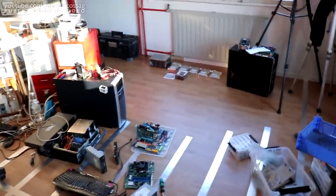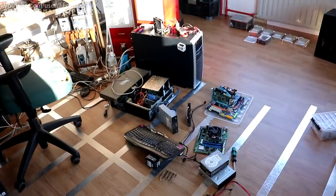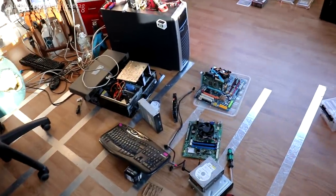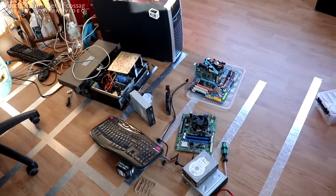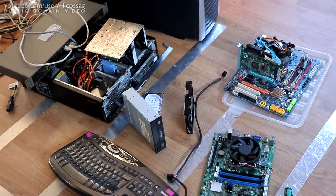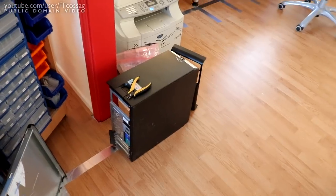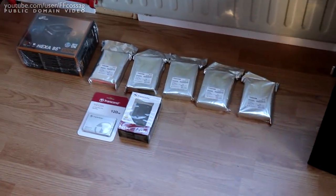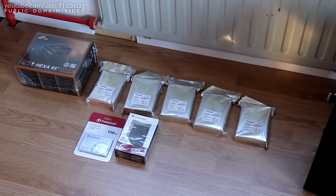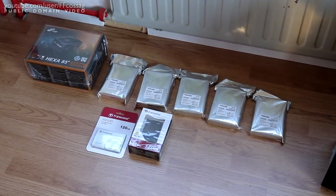I've been waiting way too long for all the new server hardware to arrive. I tried setting up a backup system for the soon-to-be new NAS, which turned into a complete mess — FreeNAS hardware hates pretty much everything, including cheap servers from ten years ago. But we've finally got all the new fun stuff, and pretty much all of it is going into the FreeNAS device.